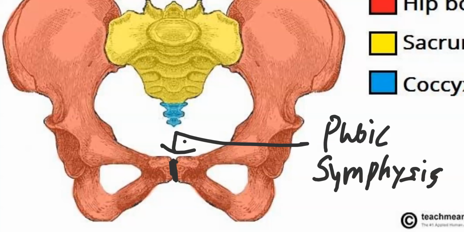Between these two bones, which cartilage is present? Fibrous cartilage. अगर आपको याद हो तो मैंने बोला था आपको hyaline cartilage is present between ribs and sternum. Do you remember? Hyaline cartilage establishes that joint between ribs and sternum. So here I would say fibrous cartilage, another variety of cartilage. Fibrous cartilage articulates the two coxal bones to establish what is called as pubic symphysis joint over there. This joint is called as pubic symphysis.